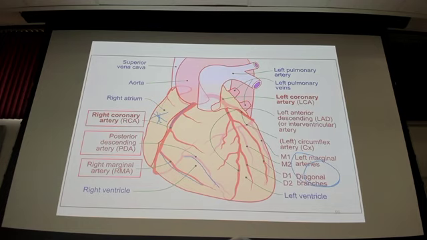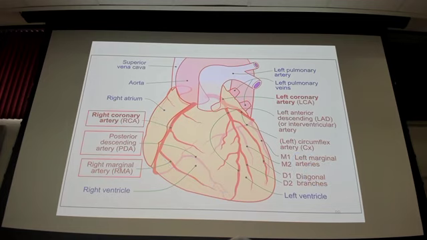And then here's, again, this little bit, depending on how far it goes, may supply a little bit of the left ventricle. But again, if you want to make this easy on yourself, the right side supplies the right side stuff. The left side supplies the left side stuff. When we layer on where the conductive tissue is tomorrow, it should make a lot more sense. Does this make sense to you? What's supplied by what artery? There's really no curveballs other than the conductive tissue.